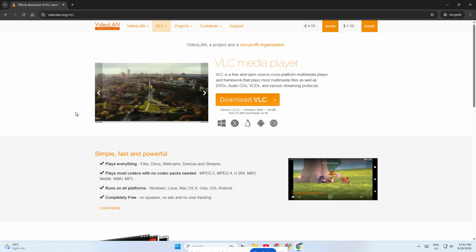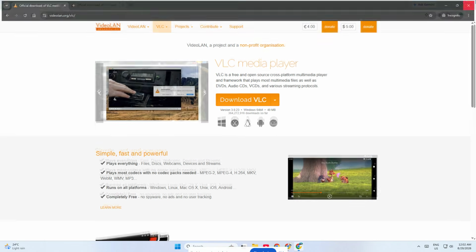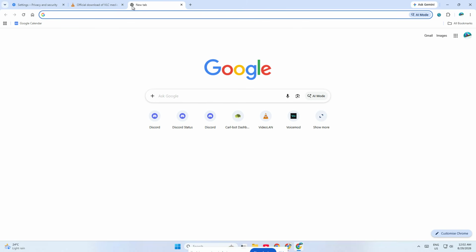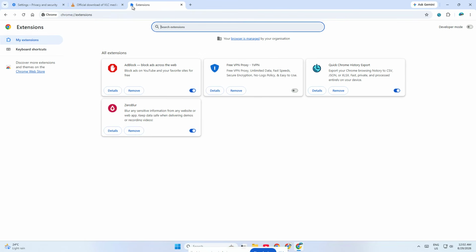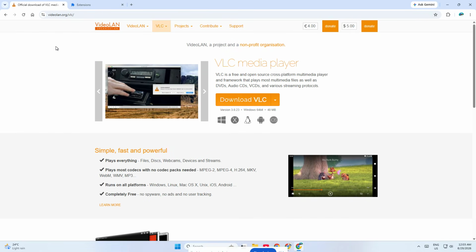Now we know the problem is likely local to Chrome, so the next step is to disable your extensions. To do that, type chrome://extensions into the address bar and press Enter. You'll see a list of all your installed extensions. Turn them off one by one, then refresh the website after each one to see when the issue disappears. This may take a little time, but it's the best way to find out which extension is blocking access.